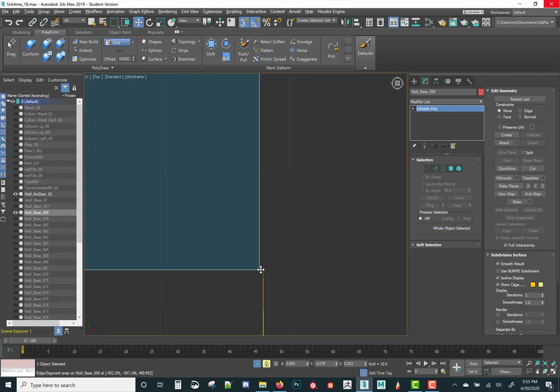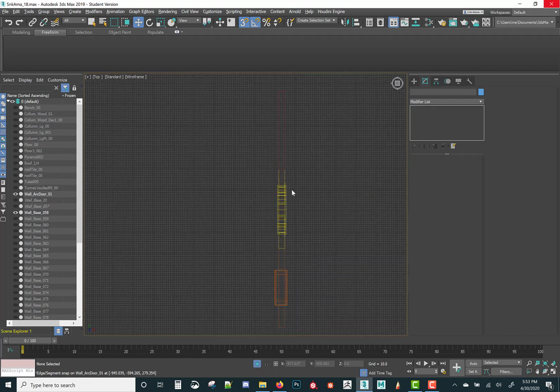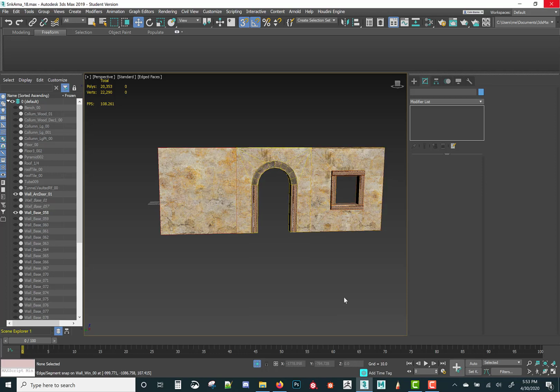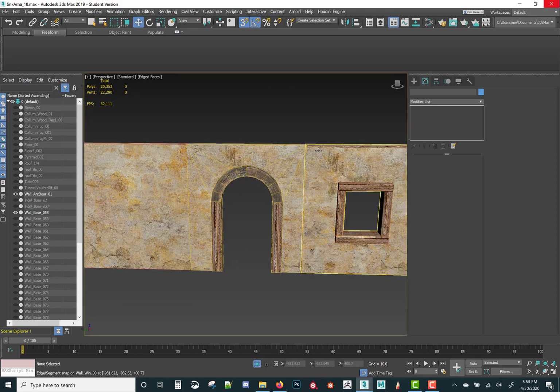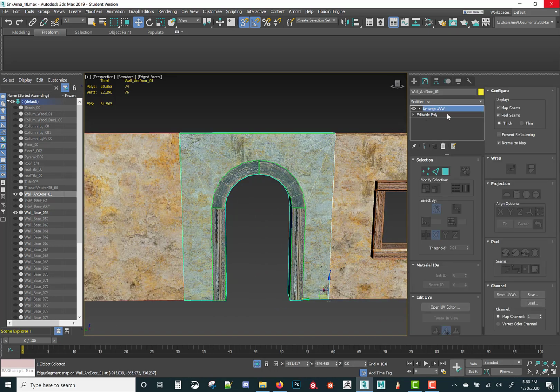Goodness gracious. Vertex to vertex, Max, please. All right. Alright, so we're going to have some mismatches here, which is again why we have posts and pillars. But what I don't want to have is mismatch in heights. If I'm going to have something like that, which actually looks kind of cool, I may actually make sure that I have that in this piece as well.